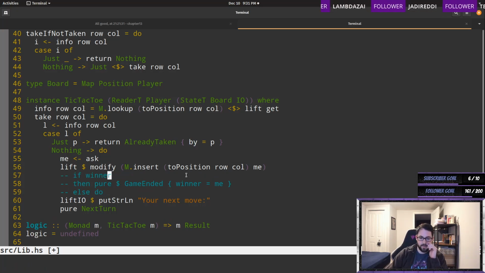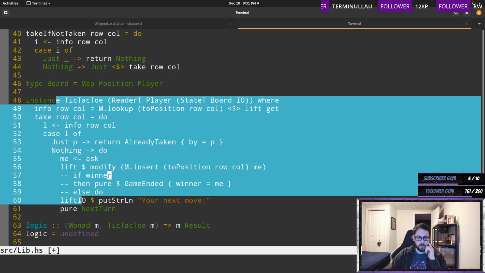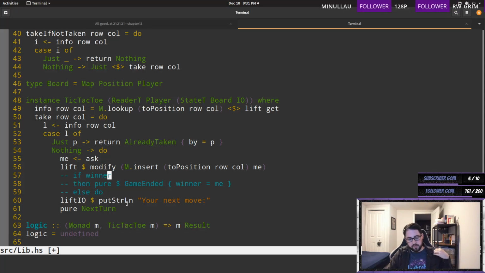I think this is basically what would happen: you say if you just won, then return that the game is ended, else do this. But there's definitely something missing here. There's no checks for if the game is ended, or am I supposed to check that the game is ended in the logic?